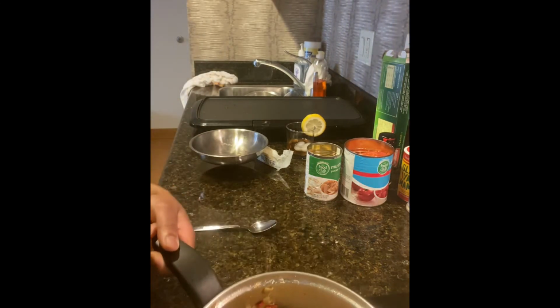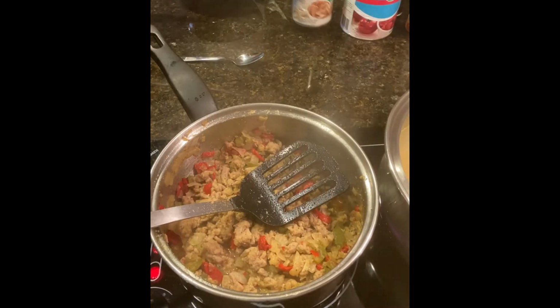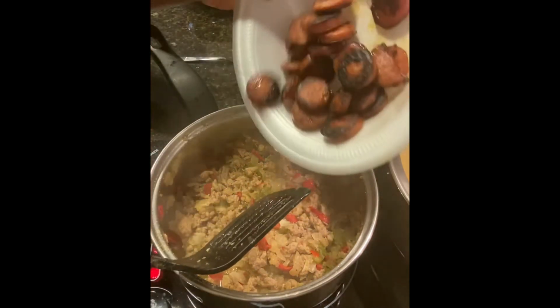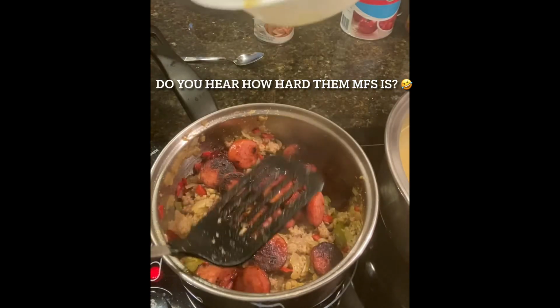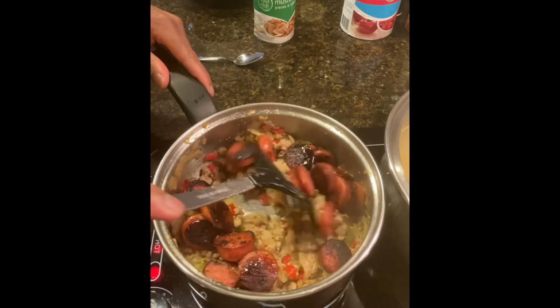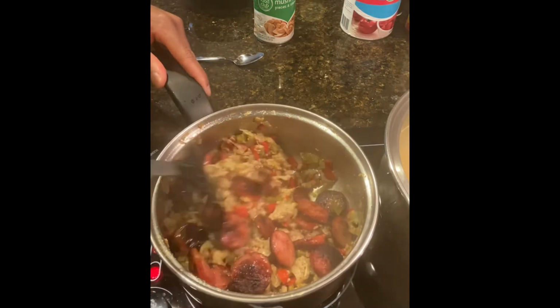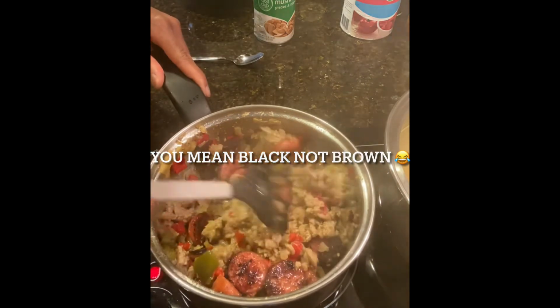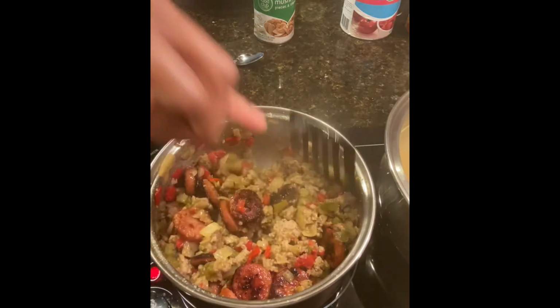Still a lot of juice left. Next time I'll use the lid. See? That's that mess. Okay, so to this I'm gonna add the sausages that I burnt up, but they're still gonna be good. Put that in there. Mix them together. I did not want them to get this brown though. I was trying my hardest for that not to happen.